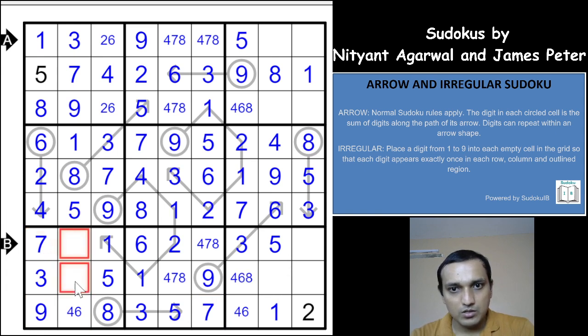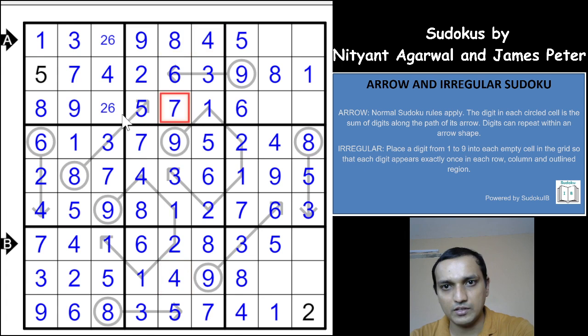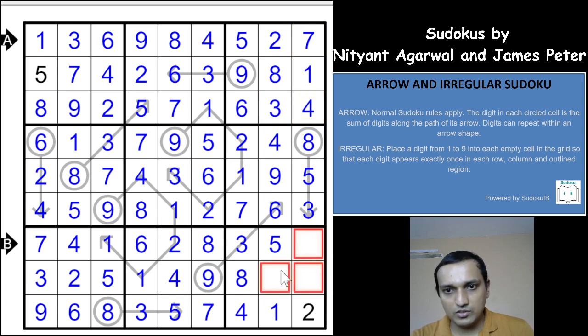Okay. So 4, 6 and 2, 4 and 6. 2 cannot be here. So this is 2, this is 4, this is 6, this is 4. That is 6, this is 8, this is 8 and that is 4. That gives you 4 here, 8 here and a 7 here. That gives you 2 and a 6 here, and that should give you a 2 here, 3, 7 and 4 here in any order. So that is 7, 3 and a 4 and 6, 7 and 9. So 7 and 9 and 6.